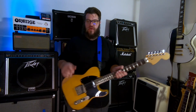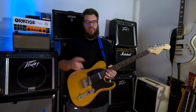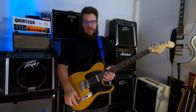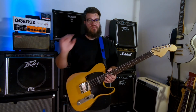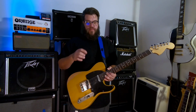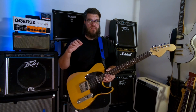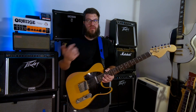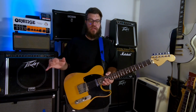So the modification I'm going to do first to this is Zach Childs has a mod where he actually bypasses the tone pot to the neck pickup and only has the tone pot going to the bridge pickup. So what you do is you'll just pretty much set the tone of your amp to the neck pickup, however bright you want it, how much attack you want. And then you set the tone pot that's only on the bridge pickup as bright as you want it. So it'll probably never be full up. And I think that will help a lot with this. I'm gonna do a video on that when I get to it.